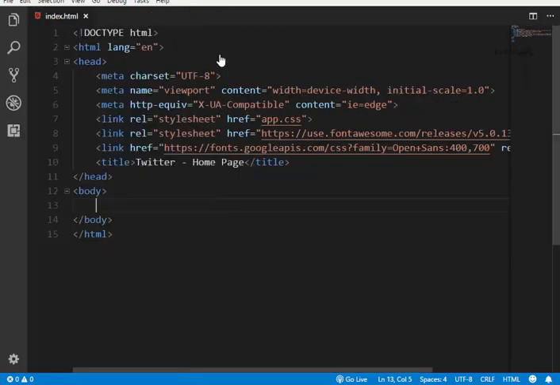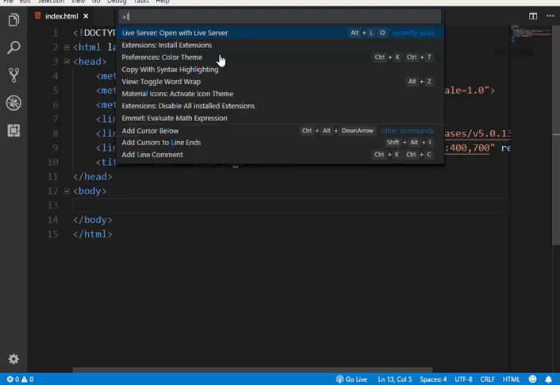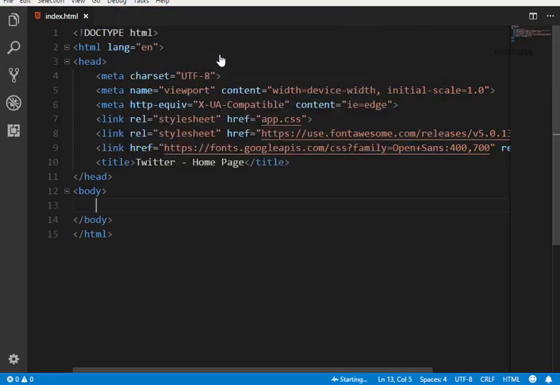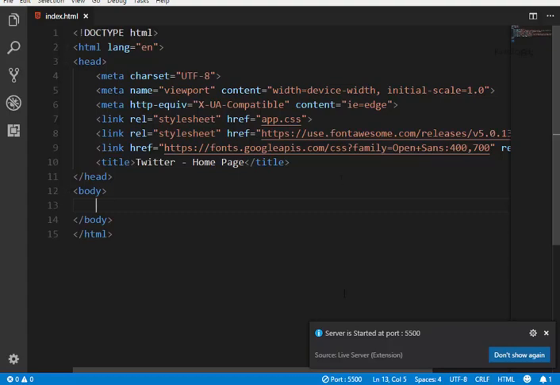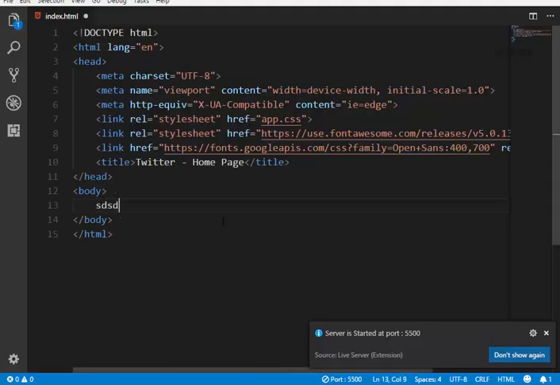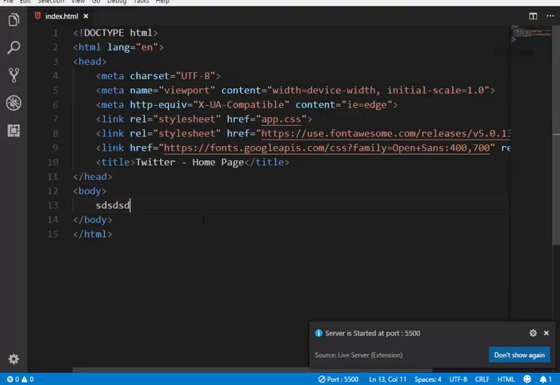So Ctrl+Shift+P and Live Server. Open with Live Server. Alright, in the port 5050. That's it. So this is my homepage. Just to make sure, I'm gonna write something here and hit save. It automatically updated here, and as you see, it's very fast and very cool, enjoyable.